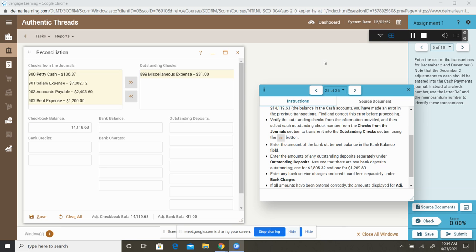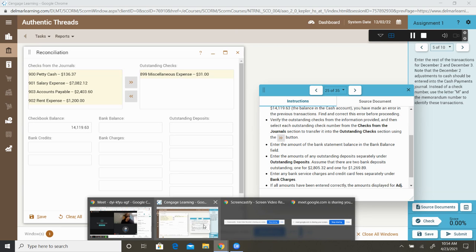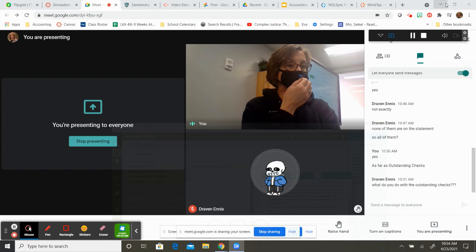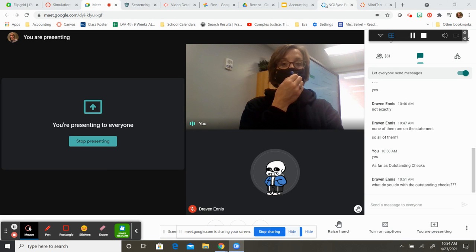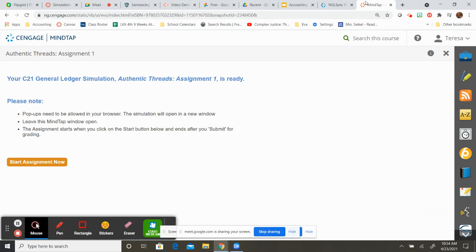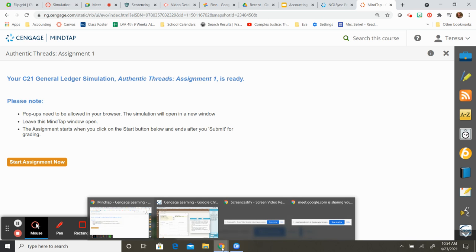When you go to do your screenshot and you want to upload it to Canvas, he minimized his window. Then what you don't want to do is go back to this and start your assignment. I think maybe that's what some of you did yesterday when you minimized your window. Your window is already open. You just have to go down here to Chrome and find that open pop-up.